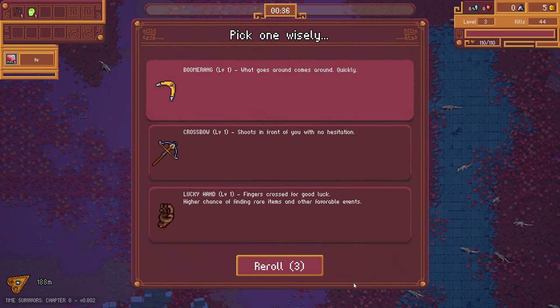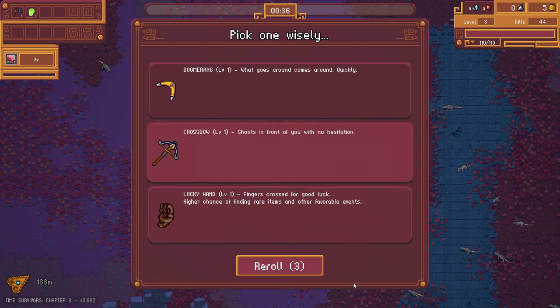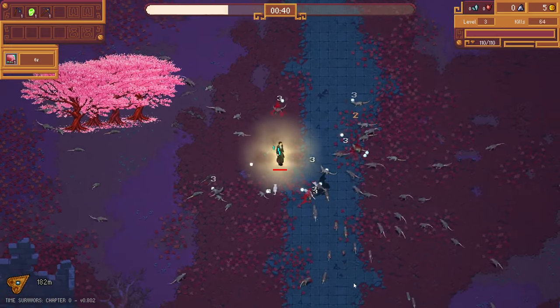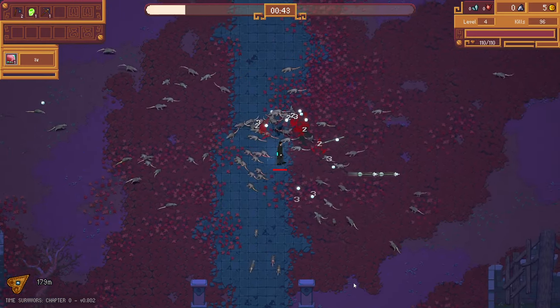Pick trees, dirt bags. We haven't done crossbow. This is kind of interesting though. Luck. I think a crossbow though. Also, we should start working our way over to the upgrade there. Let's go with more flails.